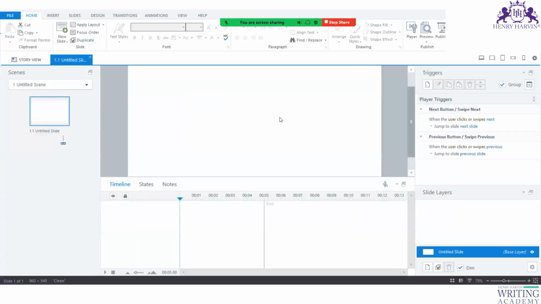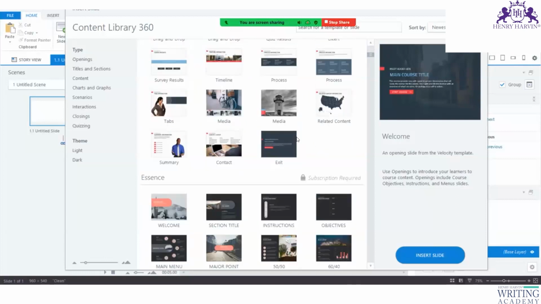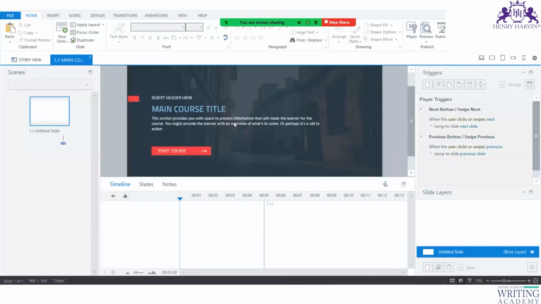You come over here and then you open the content library. And then from content library, I have selected all these slides till the exit and I imported it. You can do it from your existing course also, from PowerPoint also. Yeah, people, are you able to do it, everybody?